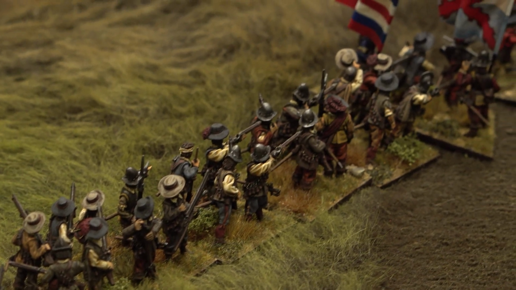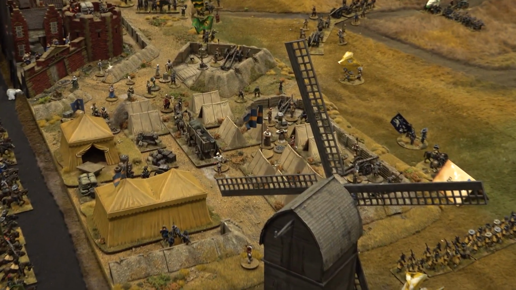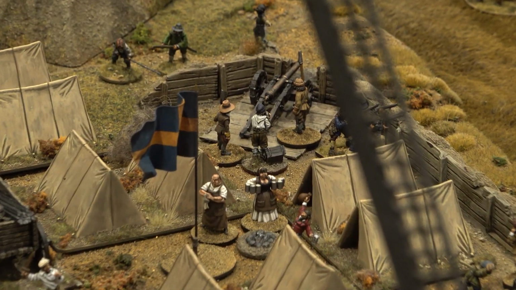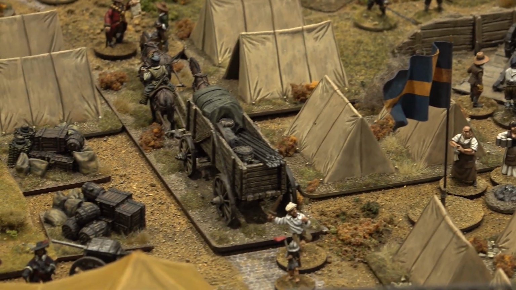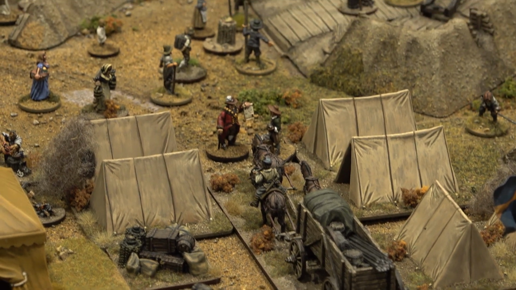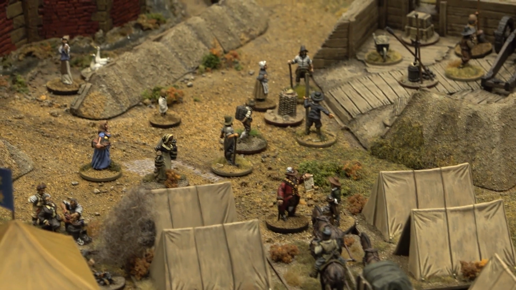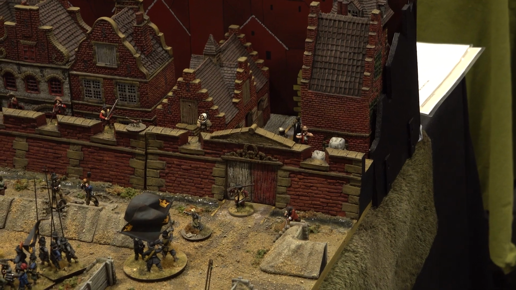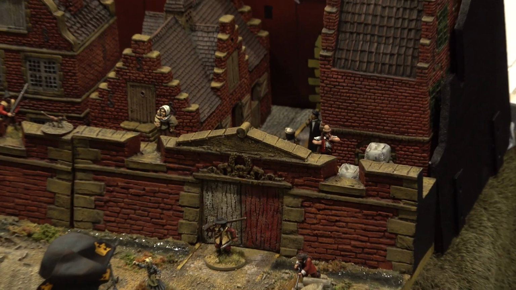The camp's really nice at the back here, with the bit of a redoubt leading into the camp. Is that stuff commercially available? Yes, it is, from lots and lots of different manufacturers. I think the tents are the plastic ones from Renedra. Yes, that's the ones. Some resin tents from Grand Manor, and I think the buildings are hovels, and the town walls are Magister Militum. So you end up searching around the different companies, and everybody's got something different.